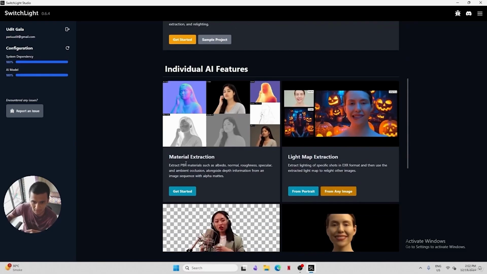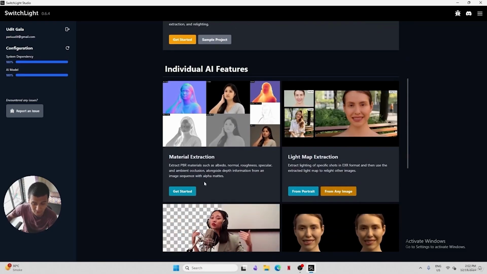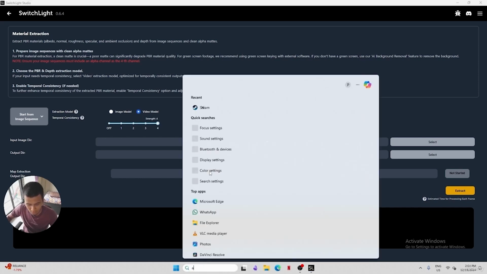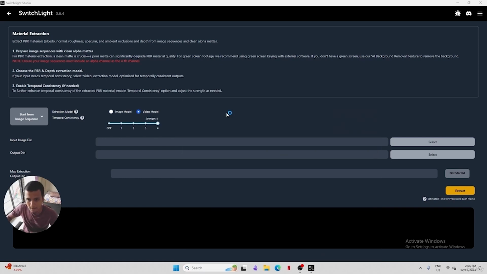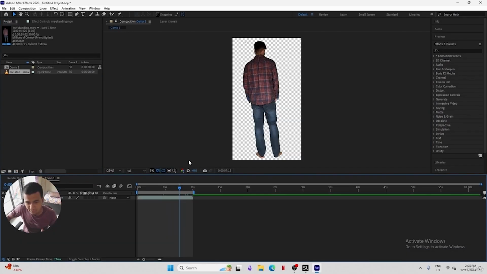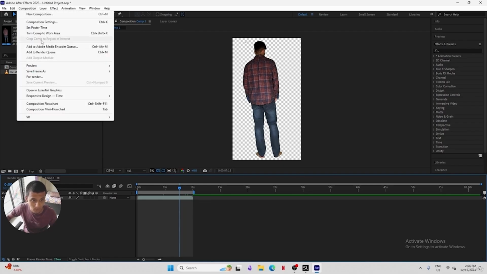just scroll down and click on this material extraction, and here you will have to select your PNG sequence, but we don't have that right now. So the thing which we'll do is open After Effects and create a new project. We have this footage right now, and what you have to do is export it as a PNG sequence.